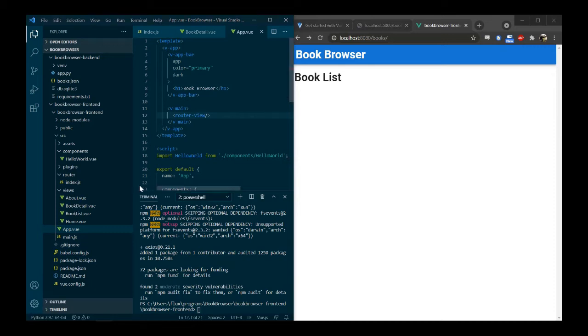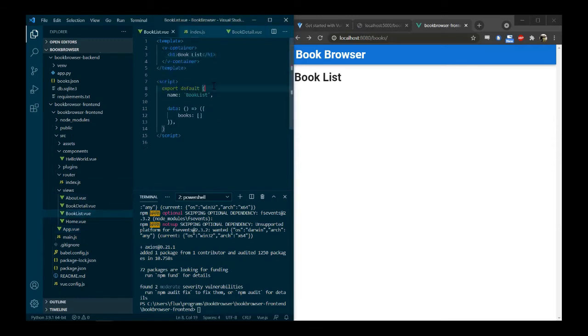Okay, and then in our book list here, we're going to need to send an Axios call to our Flask app to get the data. So we have to import Axios: import axios from axios. And our data is just books. And so we're going to add another section, methods.